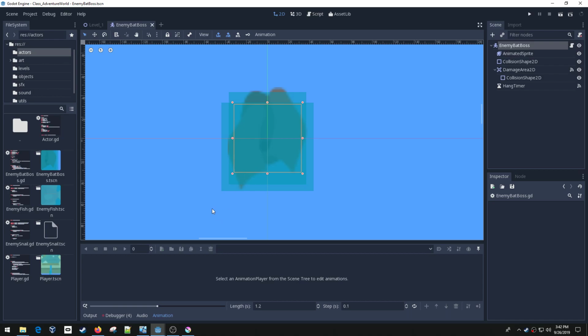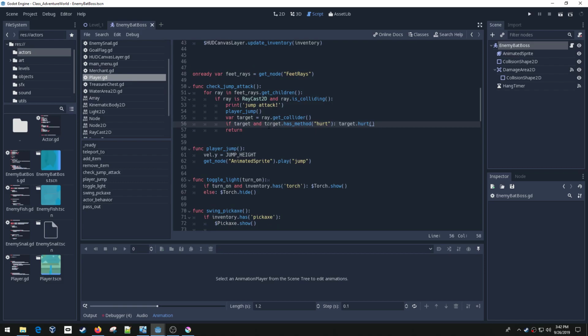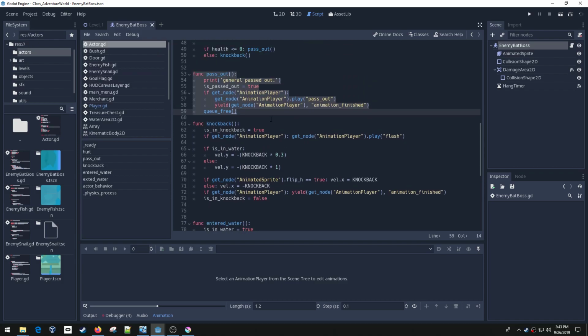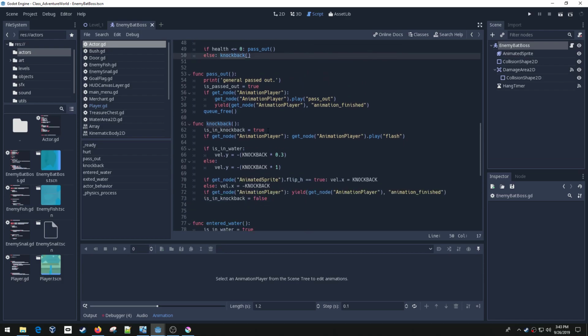Let's go here, and then in our player script, if we look at... Actually, let's look at the actor. I bet in the pass out... No. In the knockback... So here's the knockback function that we got rid of. That's where we were playing this animation.